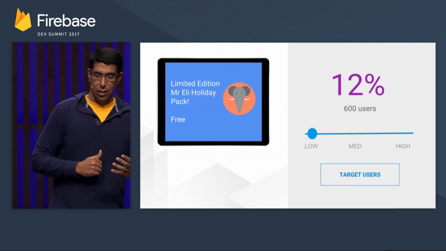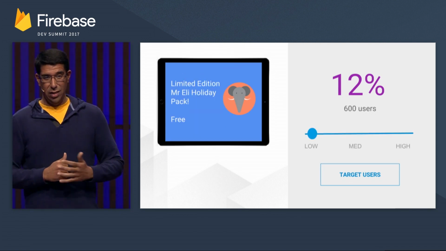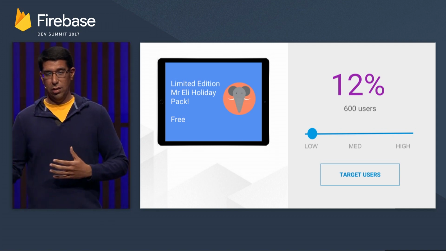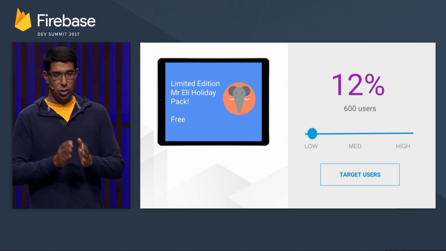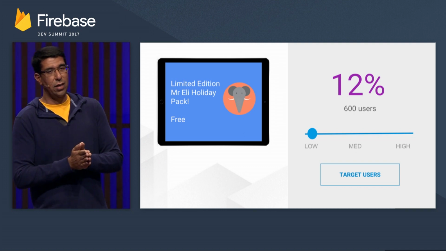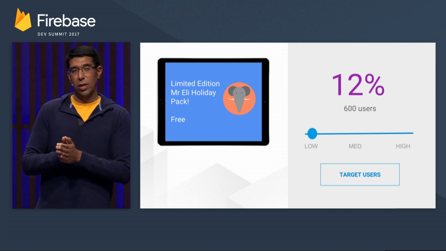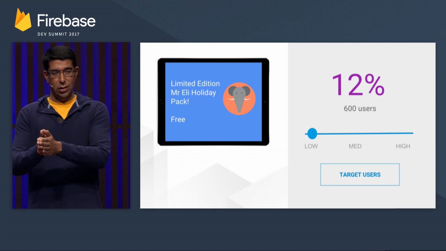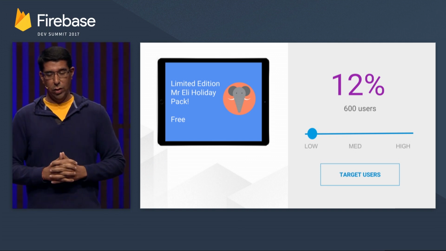But if you want to offer something for free, like to bring all those users who are about to churn, gain their attention back, you want to be very sure that these users are very, very likely to be churning away. So you can choose a low-risk profile. And we'll show you the percentages and the number of users when you target these users.